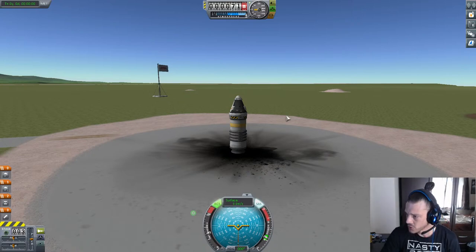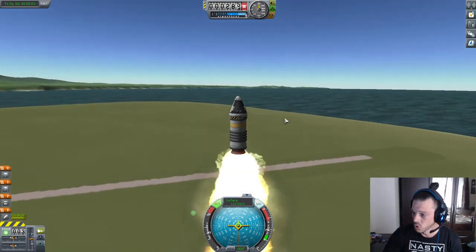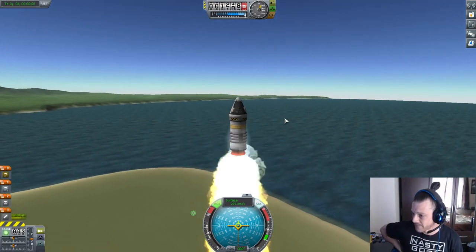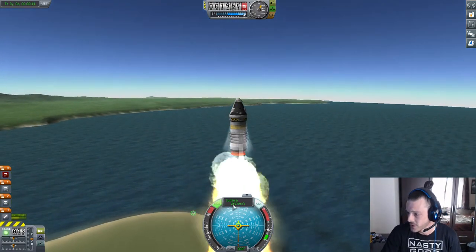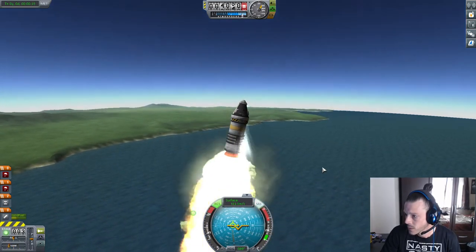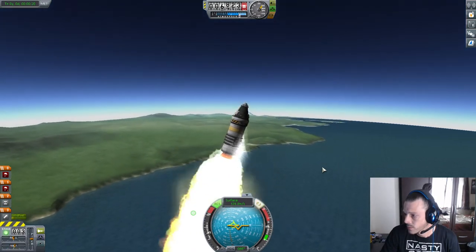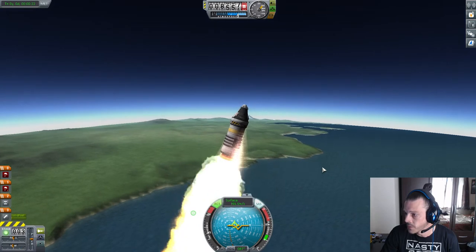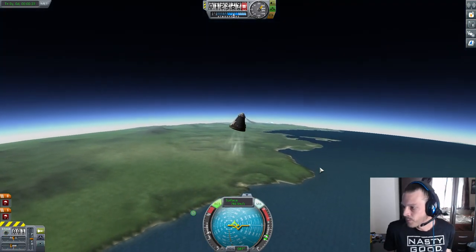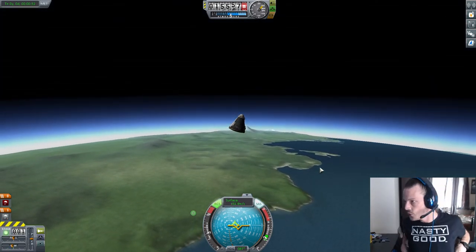Let's go. 3, 2, 1. Boom. Look at the acceleration on this thing, man. 200 meters a second already. 300 meters a second. And there's no signs to do this time. So the dead weight's gone, mate. Instantly. We ain't carrying that dead weight, mate.